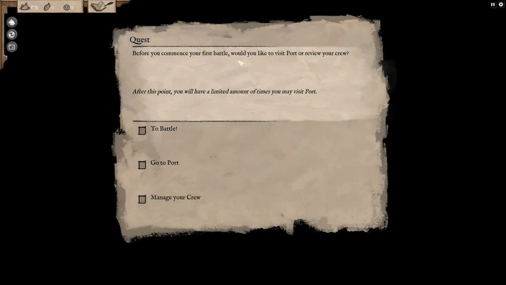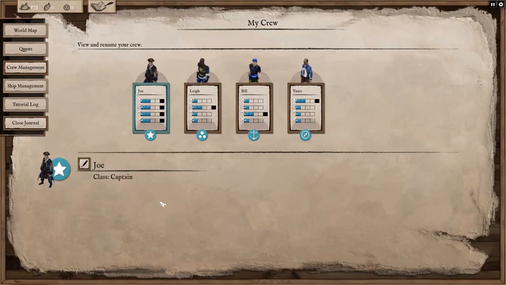Okay, before you commence your first battle, would you like to visit port or review your crew? After this point, you will have a limited amount of times you may visit port. So I think it's probably a good idea. Let's manage our crew first to see who we've got, as I forget. So we've got a captain, a gunner, a sailor, and a navigator. That would be what they're called. So we've got those four.